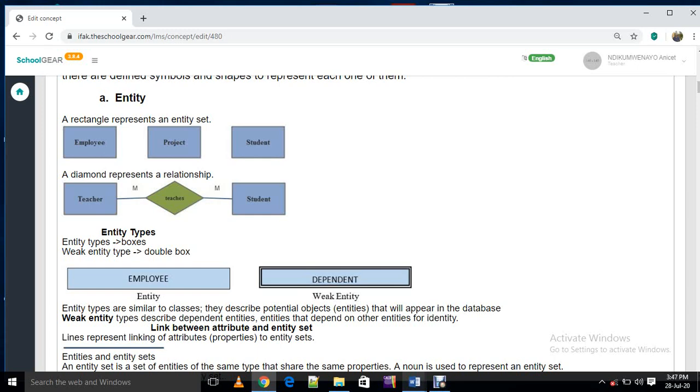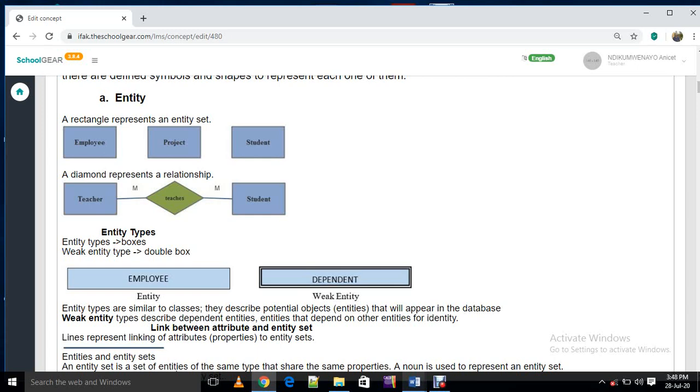Let us take an example. You are going to make a software where you will need to create a database of IFAC, for example. You need to identify the main elements: student, teacher, course, loans. There, student, teacher, loans, course are entities because they are basic elements.